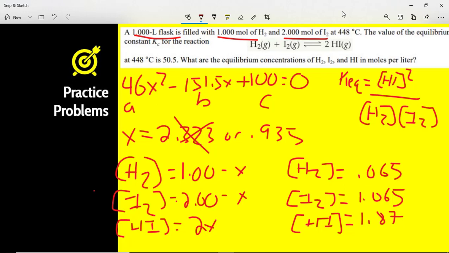Again, when we are given the concentrations at the beginning and we're solving for the concentrations at equilibrium, we must do an ICE table. Start with your initial, figure out what is changing, and then determine what's at equilibrium. Plug that into the equilibrium expression and solve. You may need to use the quadratic formula to solve some of those problems. All right, let's move on.